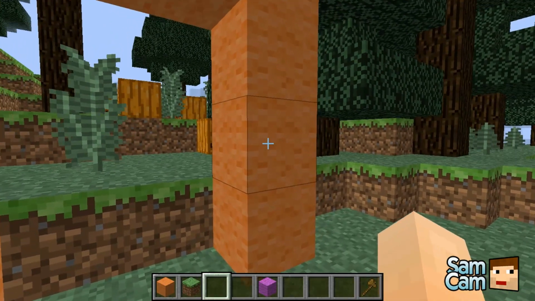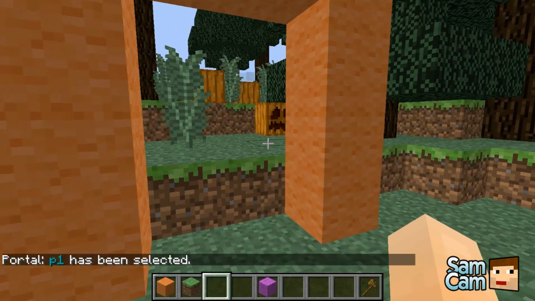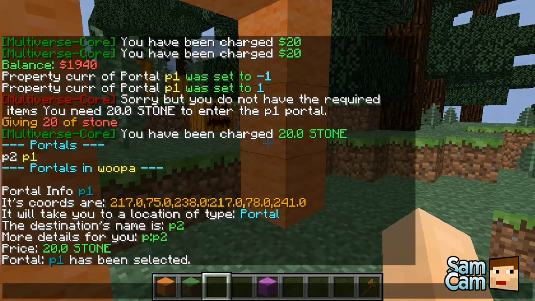Some other things we can do, which is quite nice, we can select portals as well. So MVP select P1, and that will select the portal for us. So now we can perform multiple modifications on it without doing it. So you know I did MVP modifier, and I specified the portal. Now if we have it selected, then we don't have to do this, so which is nice and handy.